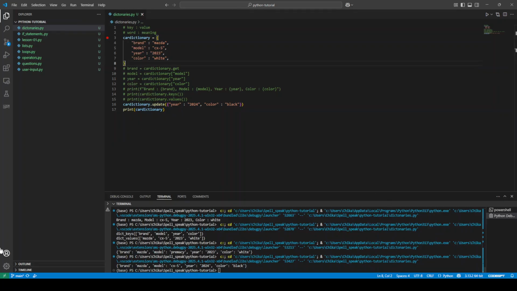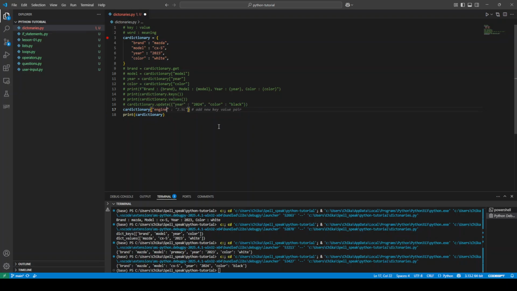We can also add items, and this could be car dictionary at engine.